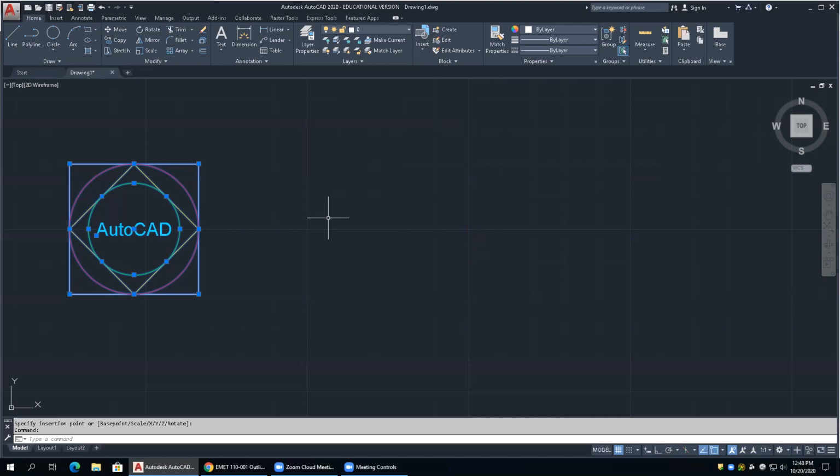Keep one block in there, and I'll explode that. Just click on it.